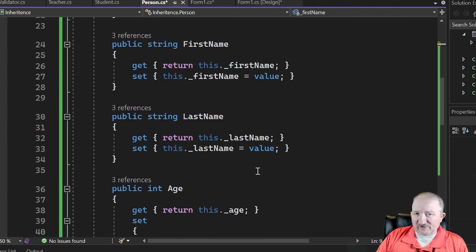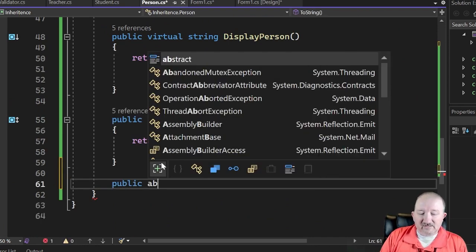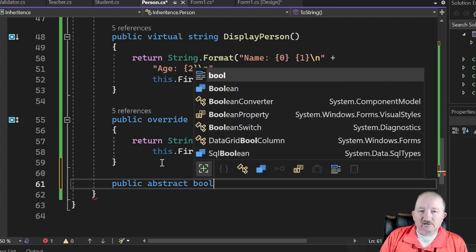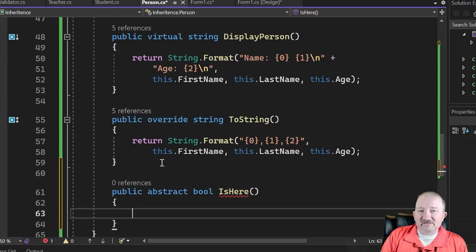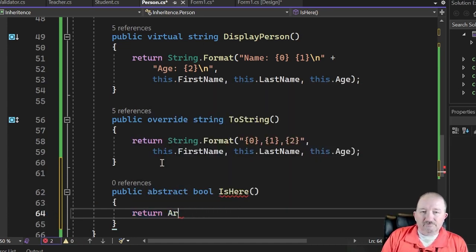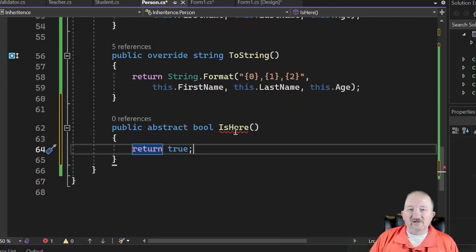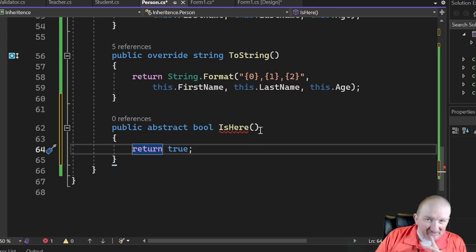And another part of abstract classes is you could create a public abstract method, and let's just say Boolean isHere. When you define an abstract method, you cannot actually define a body to an abstract method.